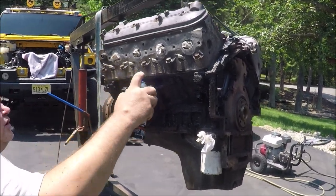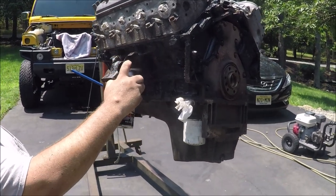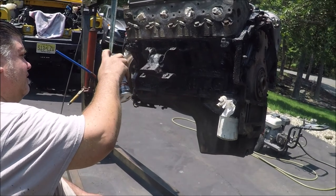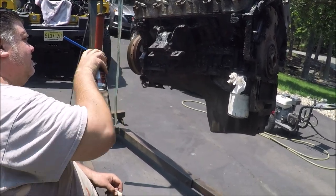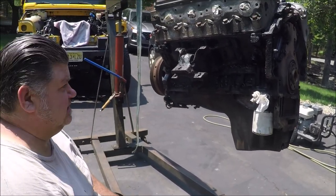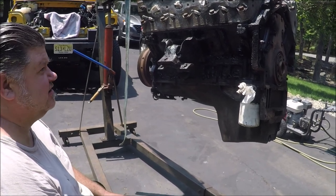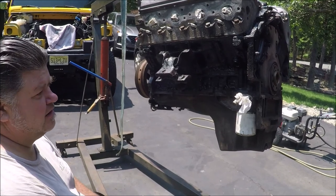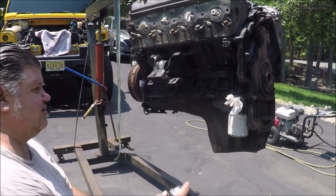I mean, honestly, we're really doing this just to maybe stop a little bit more of the rust. We are in an area where it's very salty and everything else, and right by the ocean. And so, all seriousness, we're just trying to put a little encapsulation on this, if you will.